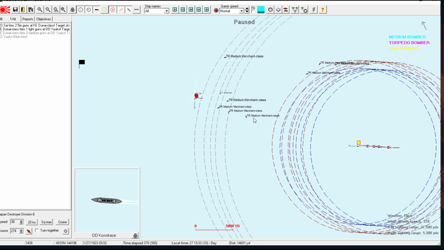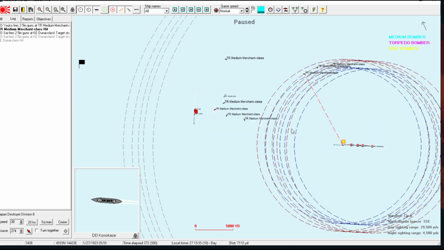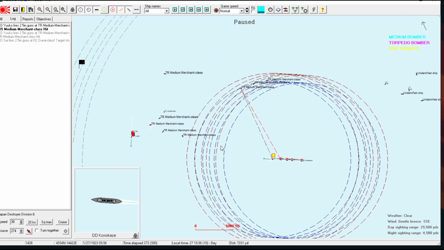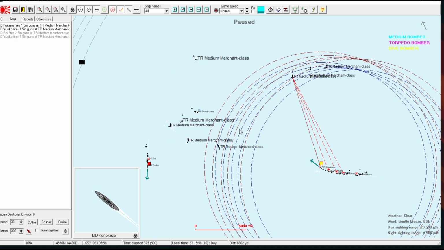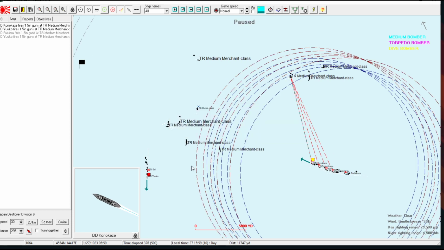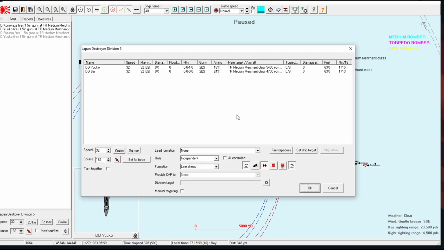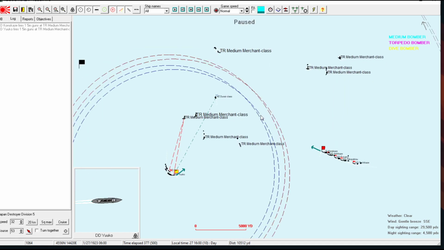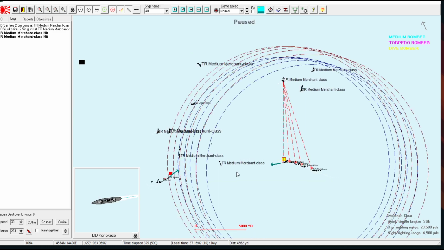Ah, near miss. Oh, the Corvette's returning fire. Oh, now it's hit. A few hits on the merchants. And here we go. Here's the main fleet. So you guys are going 30 and you're going 32. How much ammunition do you have? You know, you have plenty of ammunition, so let's run it back and another charge on the merchants.